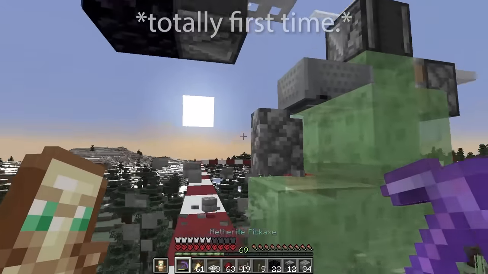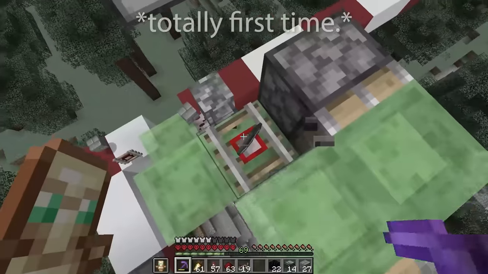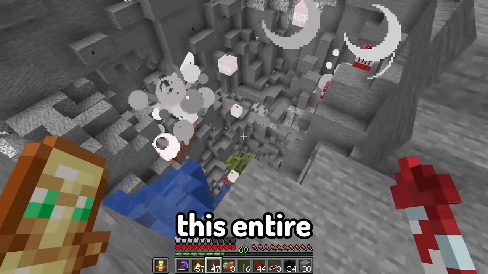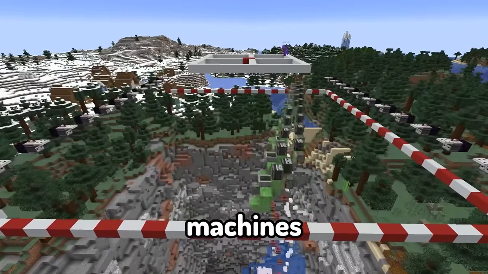Oh, I forgot to remove that. If you flick this, it should go back. I think I broke it, guys. All right, let me break this whole thing and redo it. But with these TNT flying machines, it should make clearing out this entire ground a lot easier. So now all we gotta do is wait and watch these satisfying flying machines go to work.